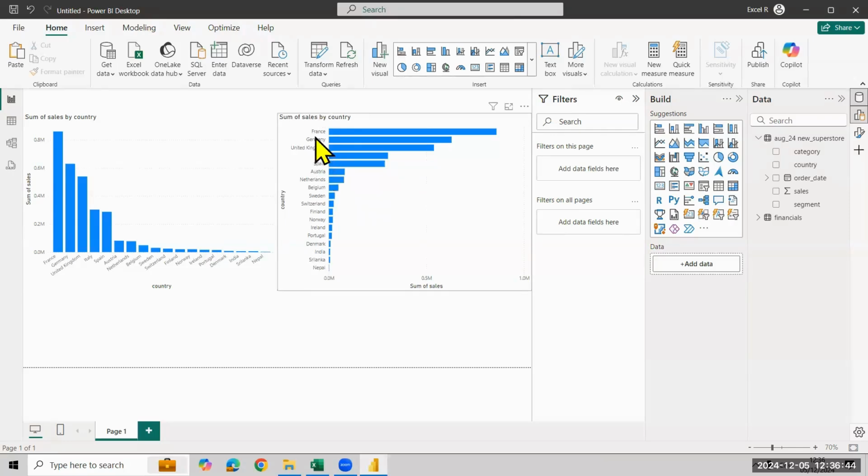So now how many items do we have in the list? 1, 2, 3, 4, 5, 6, 7, 8, 9, 10, 11, 12, 13, 14, 15, 16, 17, 18. When you have more than 10, then bar chart is a good option. This is an example. Clear on this? Okay. Yes. Now the last one.